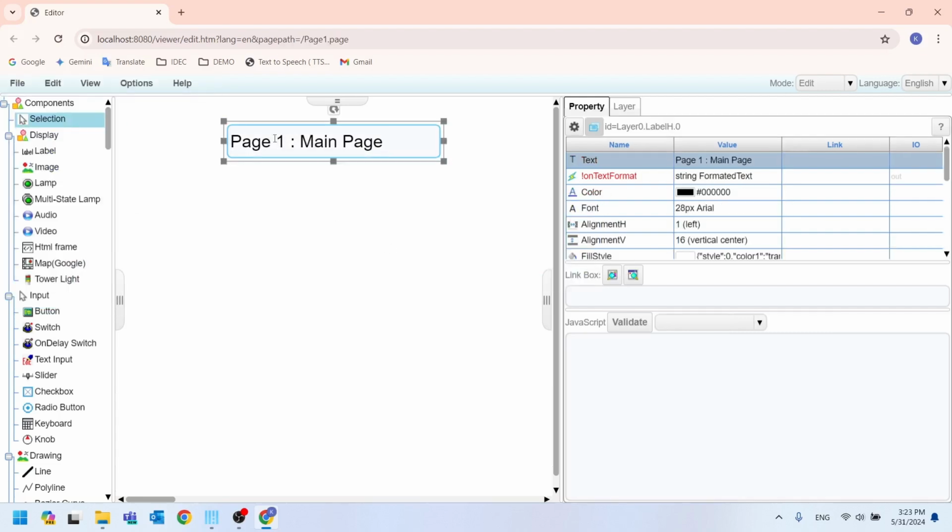Next, create 2 more pages for user level 2 and 3 to restrict access to users with higher levels.